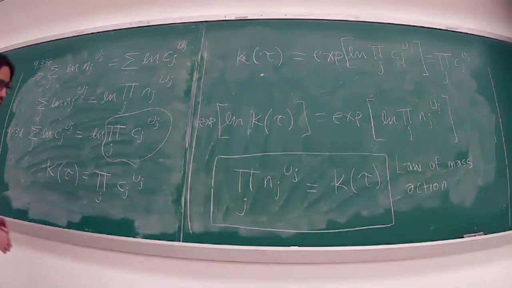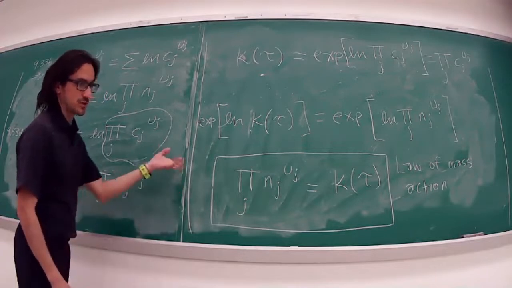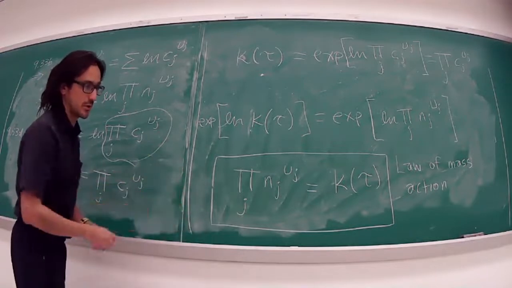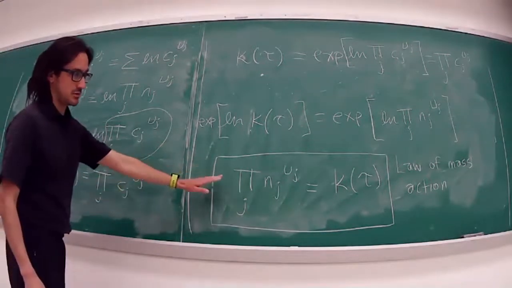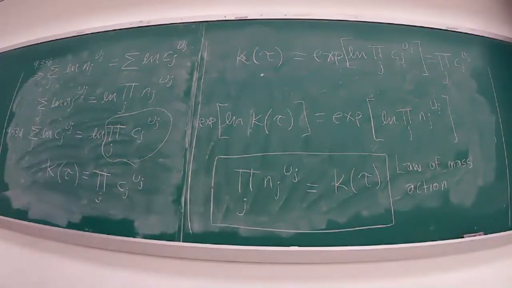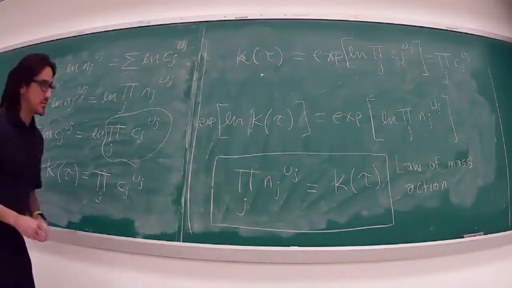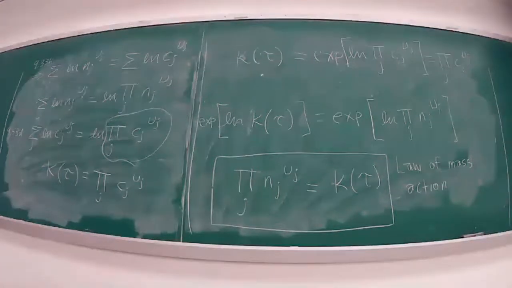It also works if you go to a plasma, you can know what is the concentration of electrons and what is the concentration of neutral particles. This is completely general. If you have something that can react, it is ruled by this equation. And I think that is very cool. All right. That is the end of chapter 9. I'm going to stop recording.